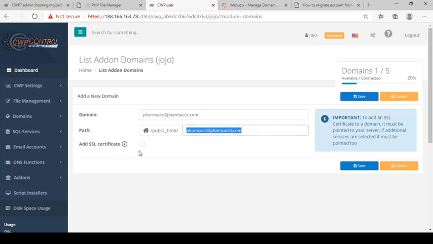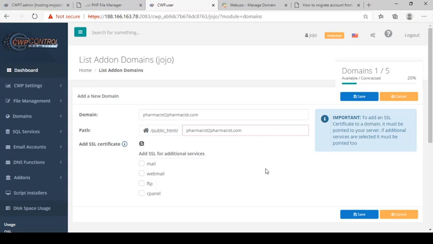I think there was a bit of an error in the first domain that I added. So if you want to add a domain, it's better you follow this format here. Add the domain name here, then choose public_HTML by selecting here, then put the name of the domain in front here. I think that's the structure Webuzo had. I just checked that, and then you save.